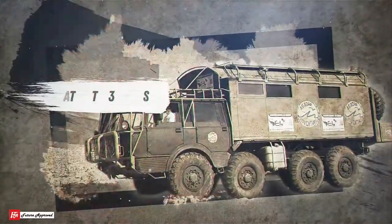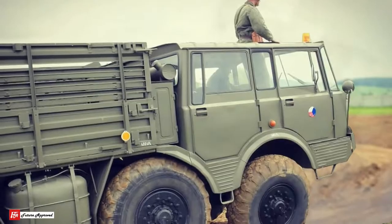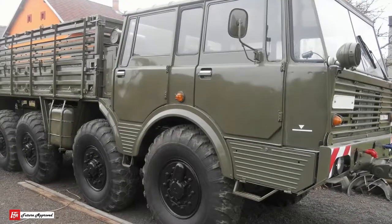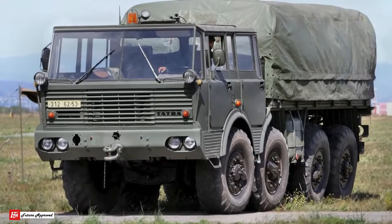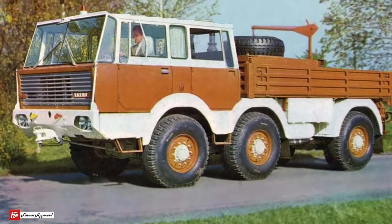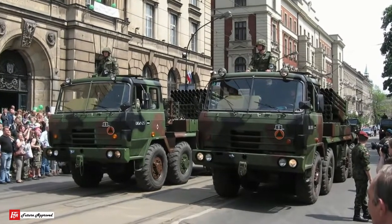Number 6 – Tatra T8113 Kolos. The Tatra was a truck produced in Czechoslovakia by the Tatra Company from 1967 to 1982. The basic representative of this series was a military version of the 8x8 Kolos, or Colossus, which is able to pull trailers up to a total weight of 100 tons. The company also produced a civilian version in a choice of 4x4 or 6x6. After 15 years of production, a total of 11,751 vehicles were built in all modifications.